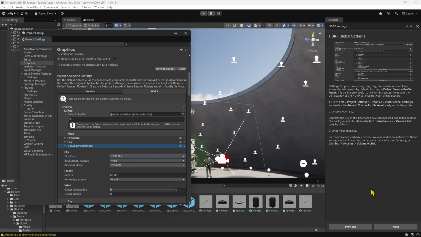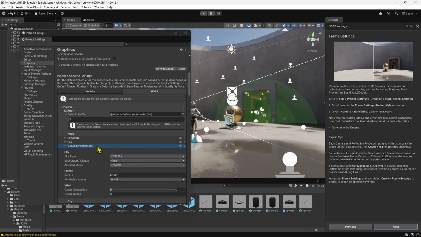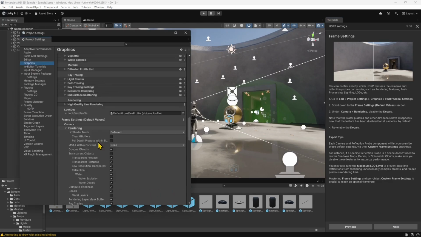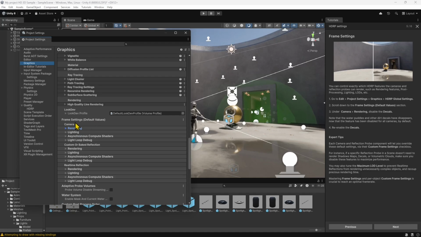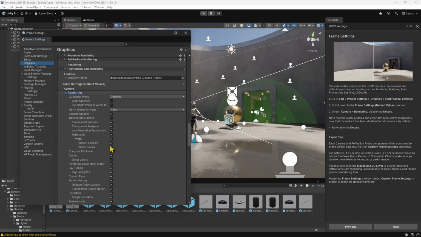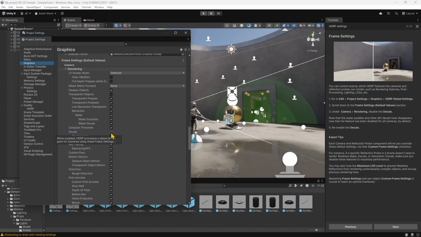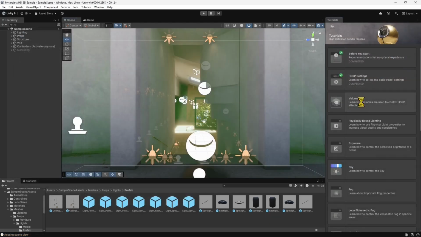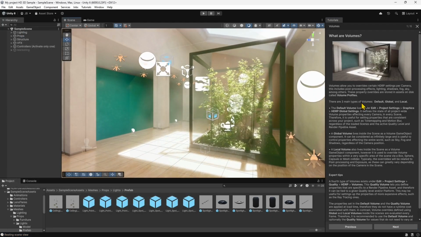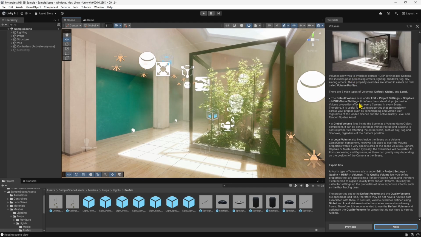So quality and graphics, here you can handle a lot of stuff like decals, HDRP sky, and other stuff regarding the camera or the environment, etc. So for the decals, you can go in the camera section and turn off the decal, and yeah, it's going to look less realistic, but also less heavy. So all these effects are contained in the profiles and the levels.